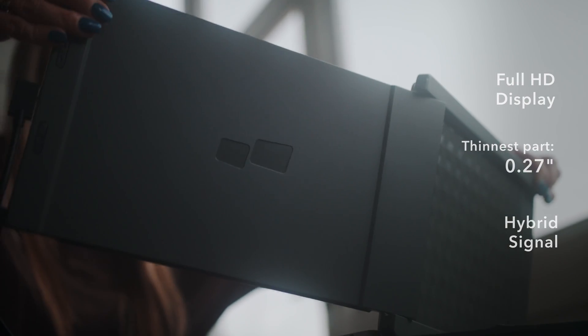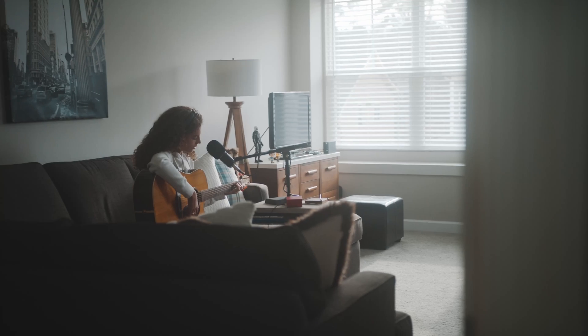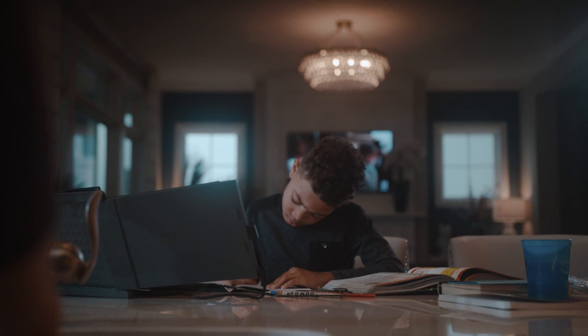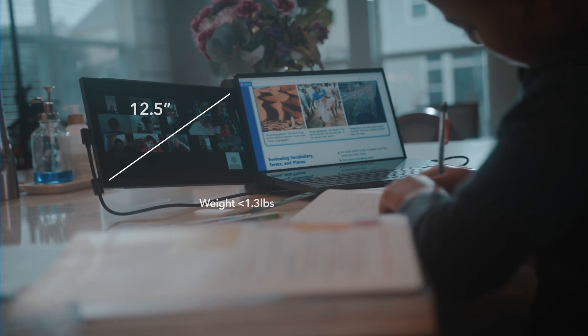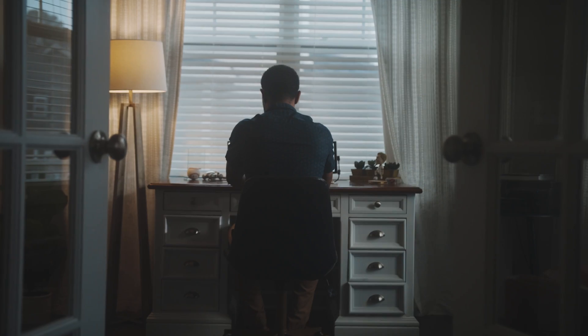The DuoX Lite is meant to be a simple and straightforward product. We designed it for one thing and one thing only: to be used as a secondary monitor. The DuoX Lite has two colors, cool white and deep gray. It has a 12.5 inch display, weighs less than 600 grams, and the physical dimension is smaller than the previous version.